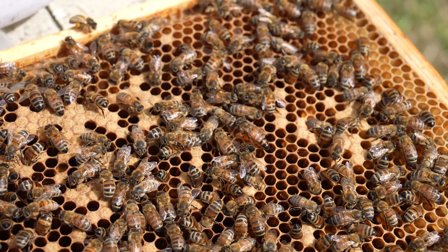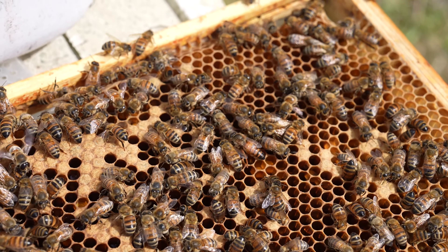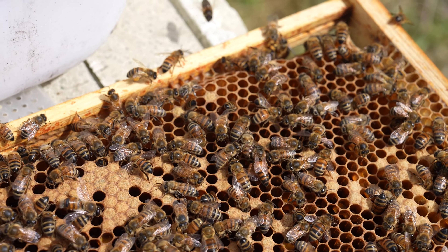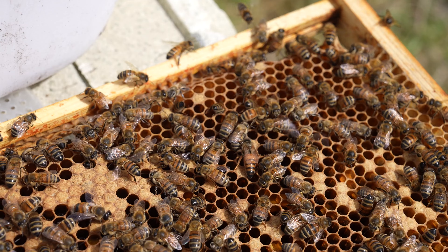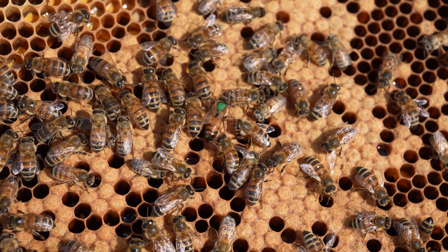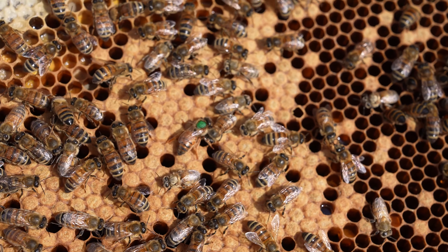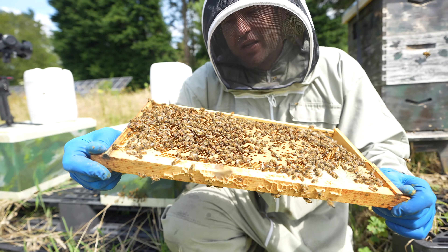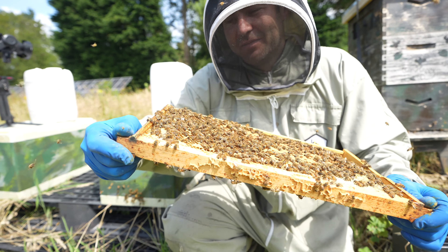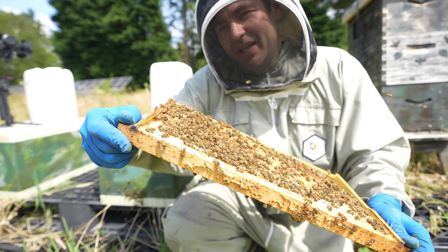Bees don't respond like that to other bees in the colony — they only respond like that to the queen. The queen gets to walk wherever she wants. This frame is not completely full of bees because I've taken it away from its hive and a few have flown back, but there she is walking into a more congested area, so you can see how it would be very easy to not spot her. Hopefully this is a useful video and gives you a good indication of what a virgin queen looks like, giving you the confidence to go and find the virgins in your own beehives.